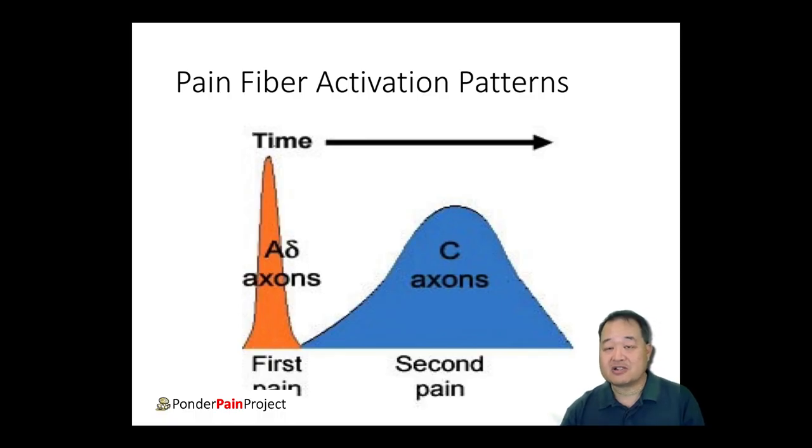This is important because the C fibers can stay on for long periods of time, and they're responsible for this dull achiness that occurs. So it's more of a warning sign that can go on for long periods, which may be an important piece of information as we deal with people after acute injuries, but also as we look at people with chronic pain.